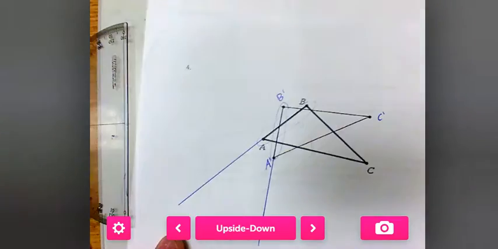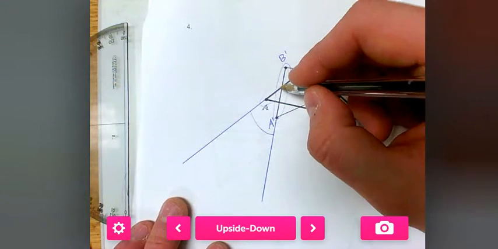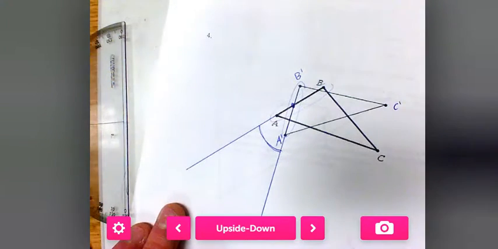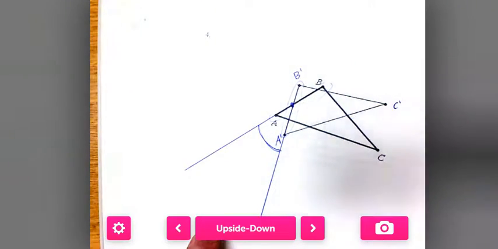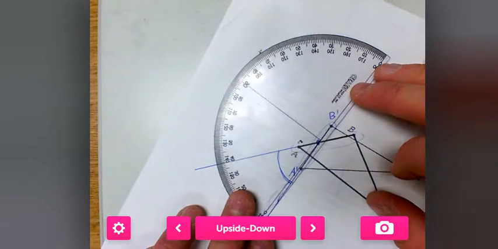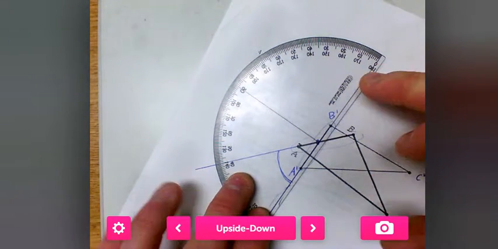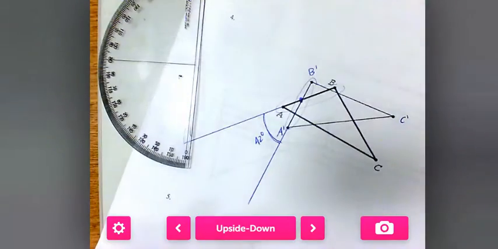So what I just made there was an angle. Right here, you see the intersection, and we have this angle right there. Do y'all see that? Okay. So what we have to do now is measure that angle. When I measure it, it comes out to be something like 42 degrees.